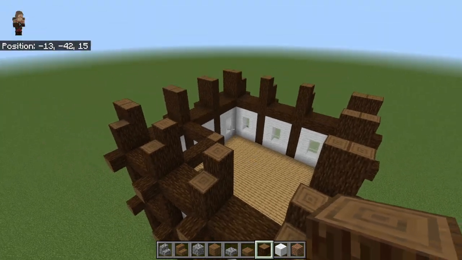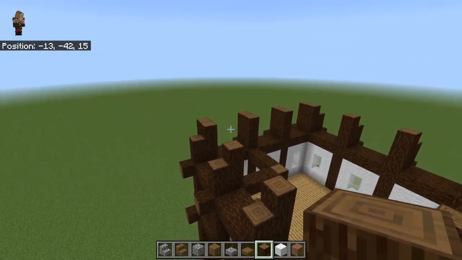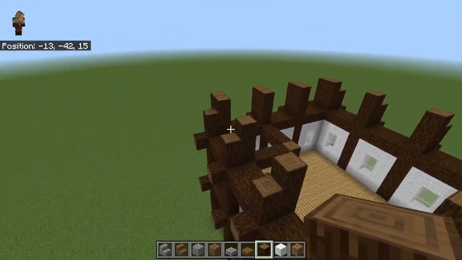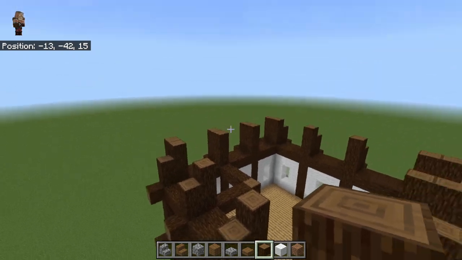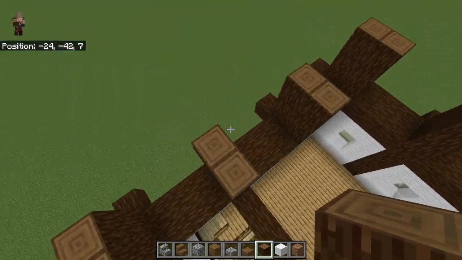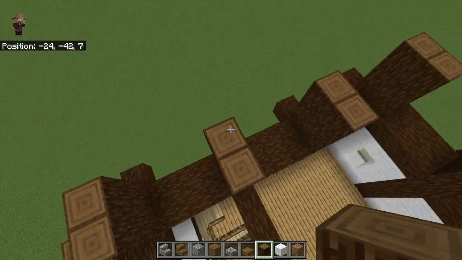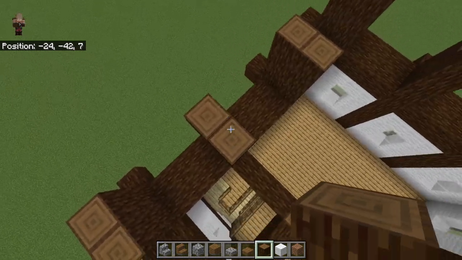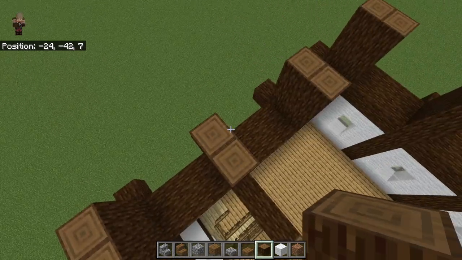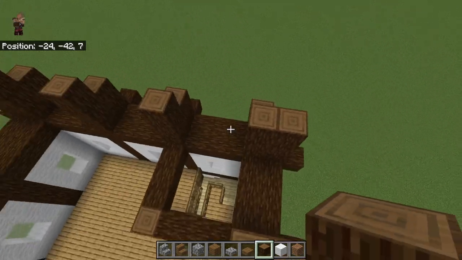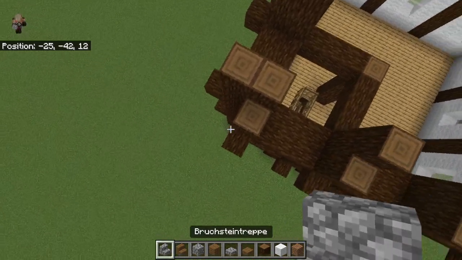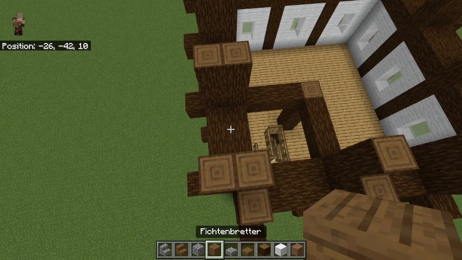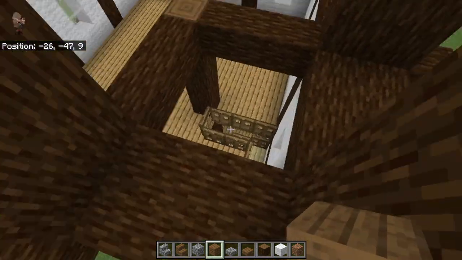So that is the basic shape for my roof, and now I need to figure out what length those pillars of wood need to have. So I will do that.